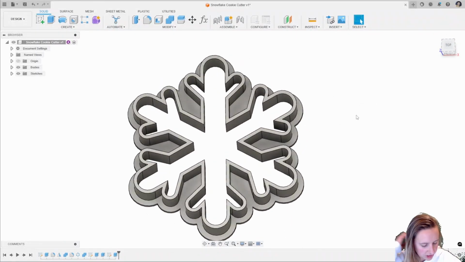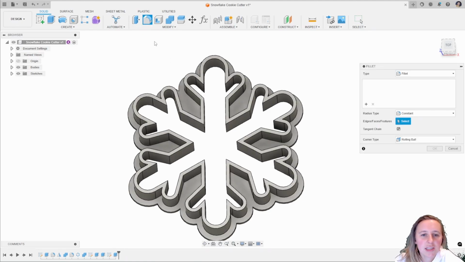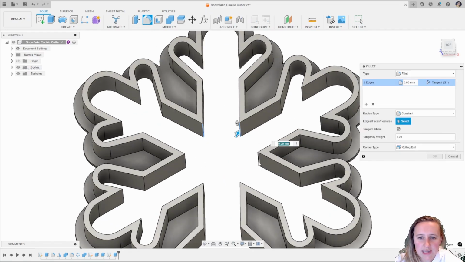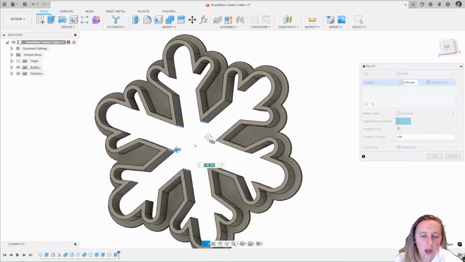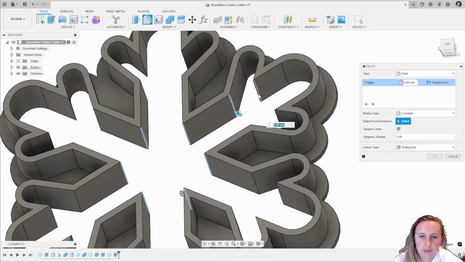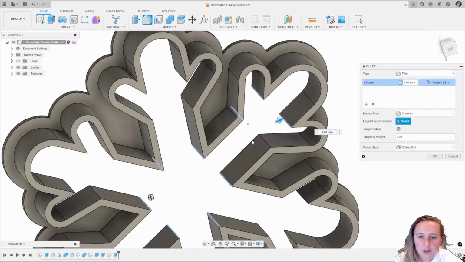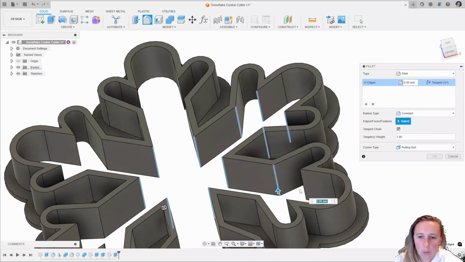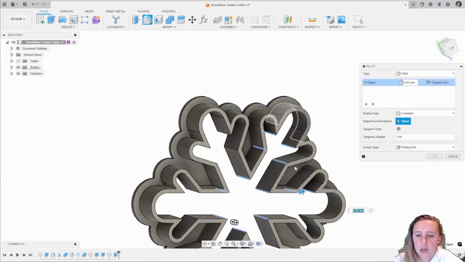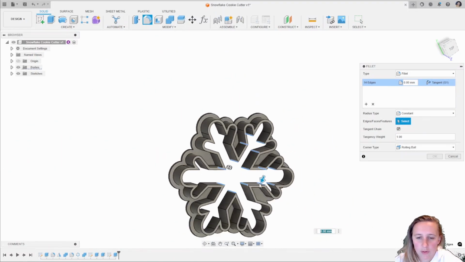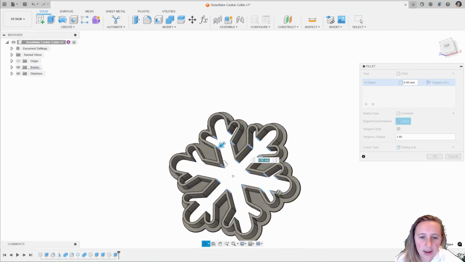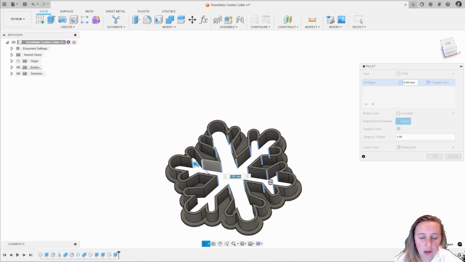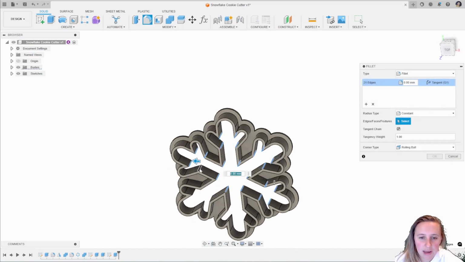The final thing that I want to do is to smooth those edges off, which will make it easier to 3D print. So using the fillet tool, I'm going to round all of these internal corners. So grabbing each one with my mouse. I also want to round off all of these corners here. Now this might have been useful to do prior to creating the pattern. So I could have designed one of the spokes of the snowflake and then patterned the whole thing around. And then I would only have needed to select 6 of the edges to do that fillet operation.